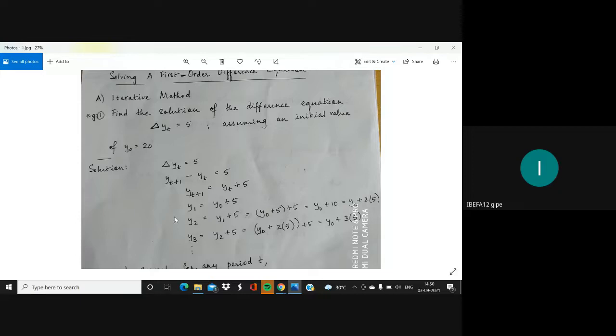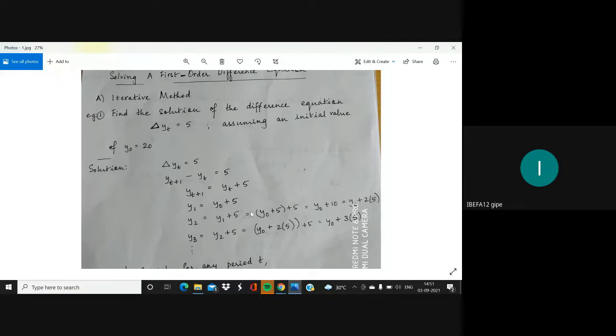Since we are looking at how a variable is related to its first lag, you'll find y2 depends on y1 plus 5. Just follow the method of successive substitutions. So yt is here, t is equal to 1. So here you will get 2. y2 is equal to y1 plus 5. Now instead of y1, we substitute the value that we got from the previous equation. So y1 is replaced by this term y0 plus 5, and then we arrive at this: y0 plus 10, which is equal to y0 plus 2 into 5. We are writing it in a form which will be easier for us to use towards the end.